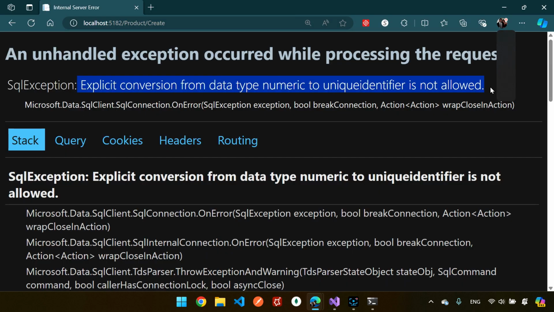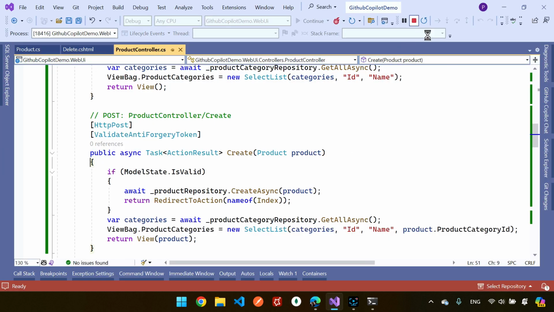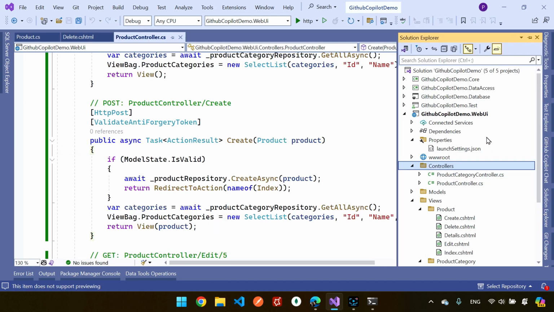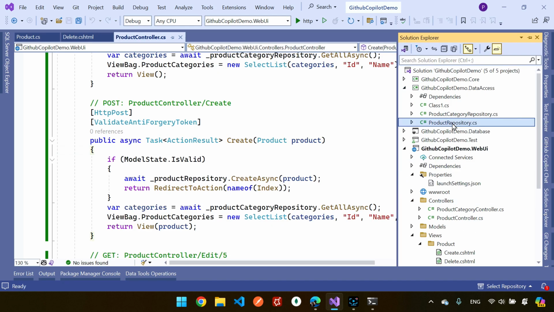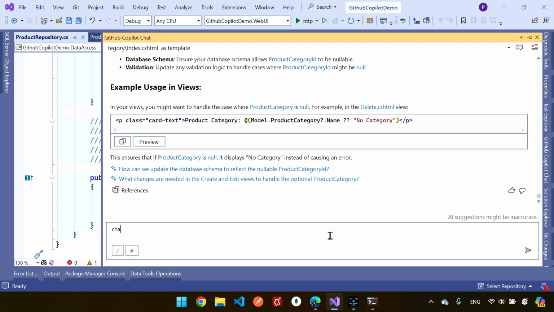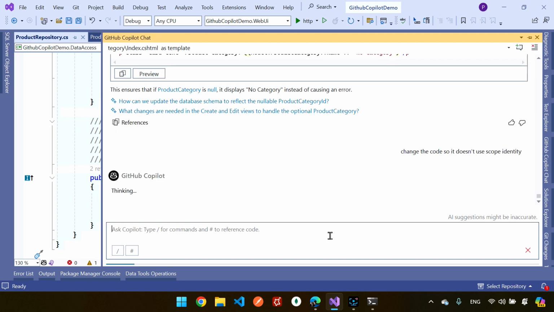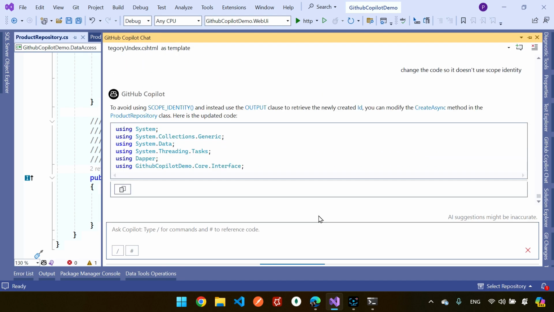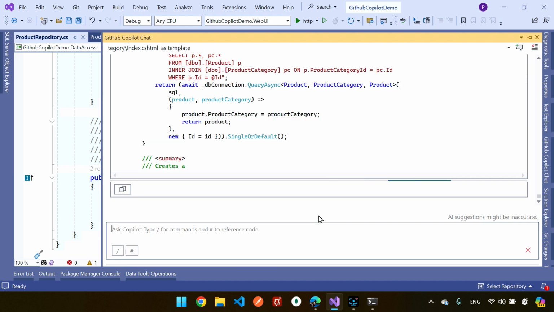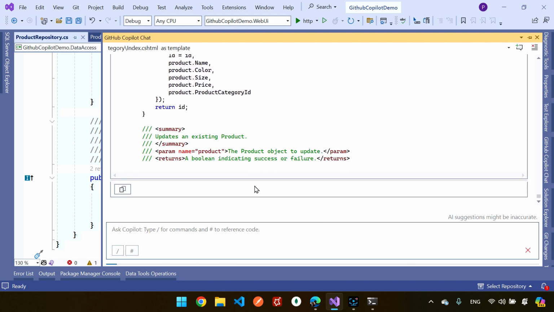The same problem exists here. So let's go to our data access. Change the code so it doesn't use scope identity. Okay.